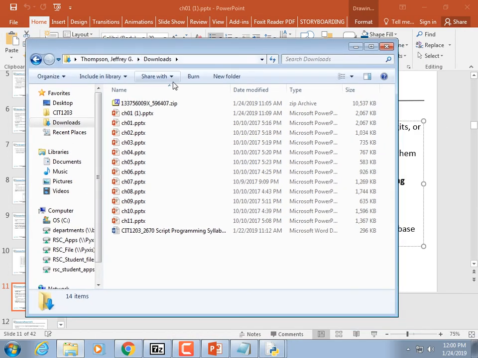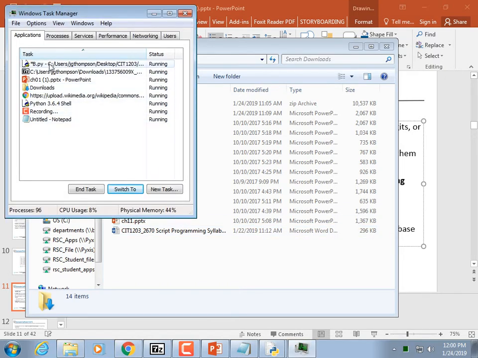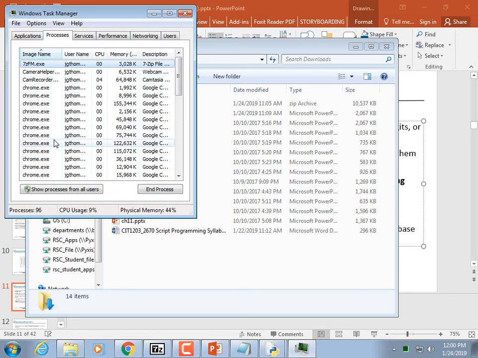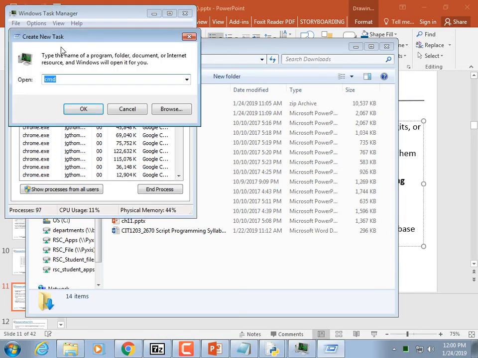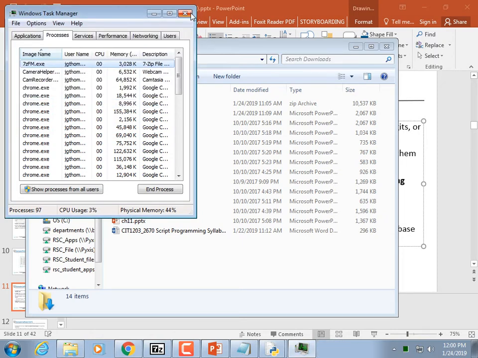This is Windows Explorer. If I hated Windows Explorer, I could launch the task manager, find it running, and kill it. It is a process just like any other one. And then I'm stuck, right? I can't interact with Windows anymore. I ought to be able to get it going again by doing File New and typing Explorer. I'm not going to do all that in case I get into an unworkable state.